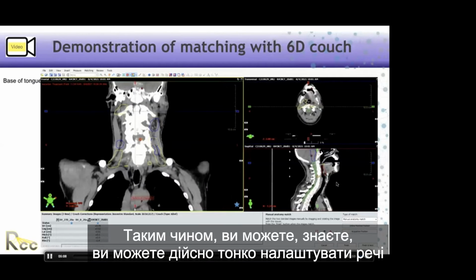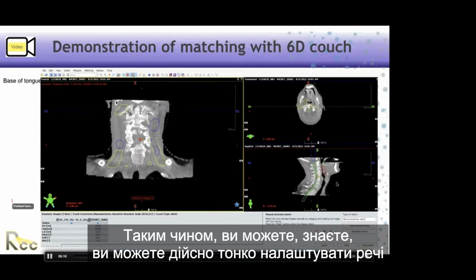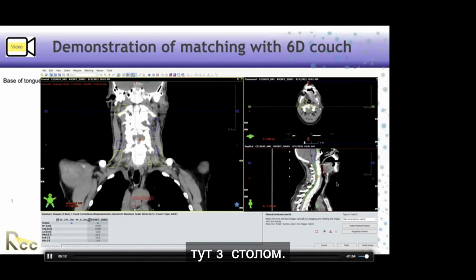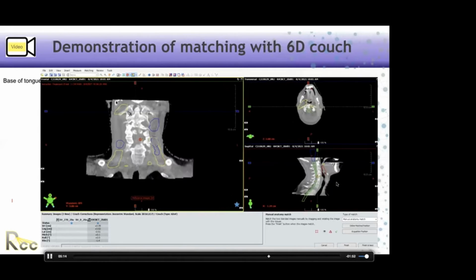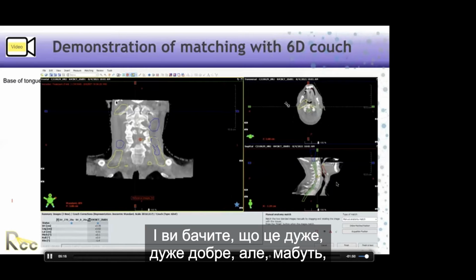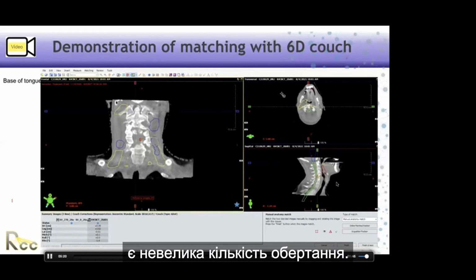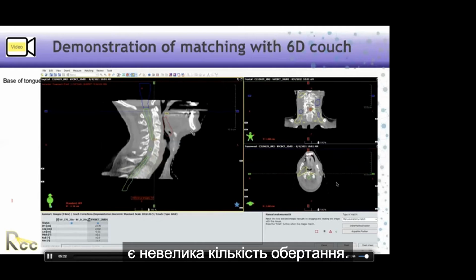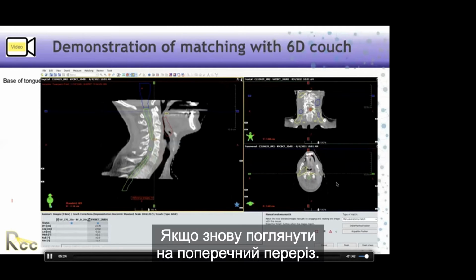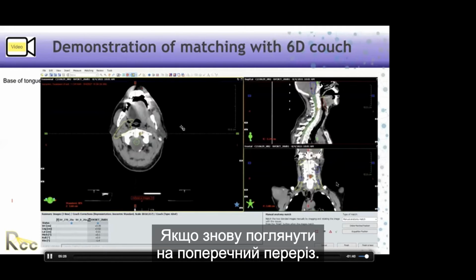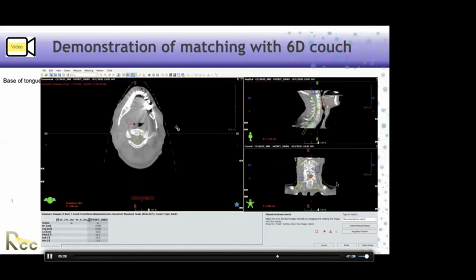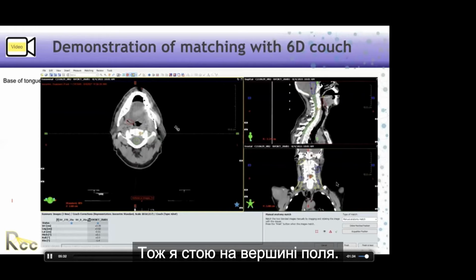So you can really fine tune things a lot here with the 6 degree of freedom couch. And this is pretty good, but there is probably just a slight amount of rotation too. If you look at the transverse again, I'm up near the top of the field here.